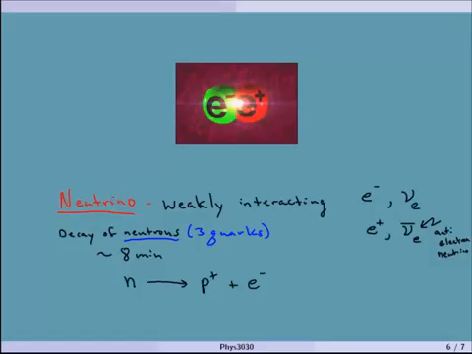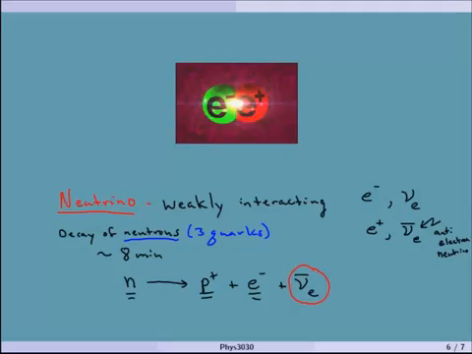Now, this is not the end of the story, but what happened is in the 1930s, people were seeing this decay. And if you looked at the energetics of it, you found out that momentum and energy were not being conserved. Because what you can look at is the speed of the proton and the electron as it comes out, the speed of the neutron as it goes in, and everything should match up, and it wasn't matching up. And so Wolfgang Pauli, famous for the Pauli exclusion principle, surmised that, oh, maybe there's some particle that we don't see. And turns out now we know it's an anti-electron neutrino. And there's some particle we don't see that's also shooting off and has some momentum with it. And so this is where sort of the neutrino came out, where we started seeing it.